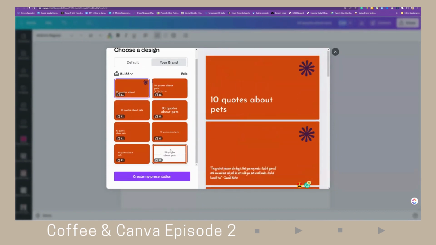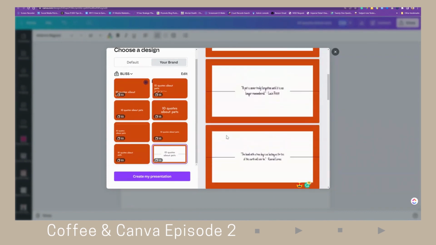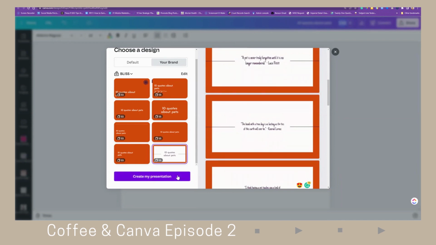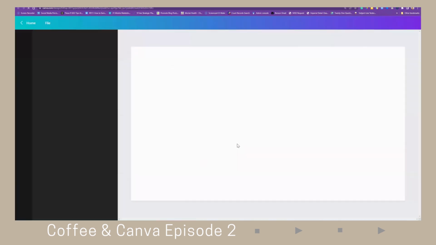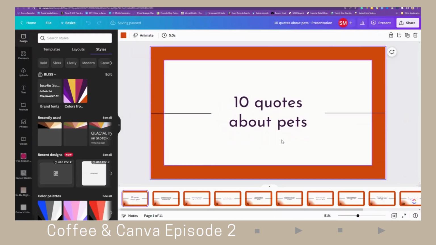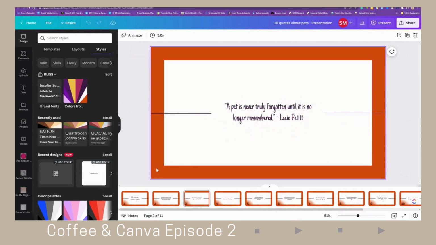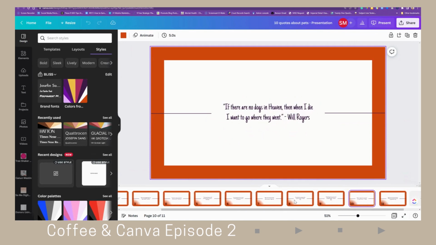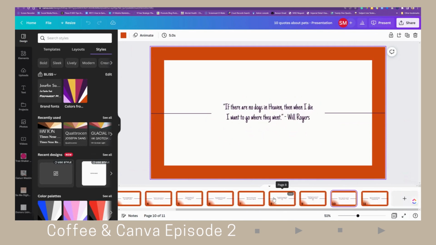Change up how you want to do it. And it'll create these for you. And so now you have those images, and you can obviously go in, rebrand it, however you see fit. This is a great way to get some of your information out.